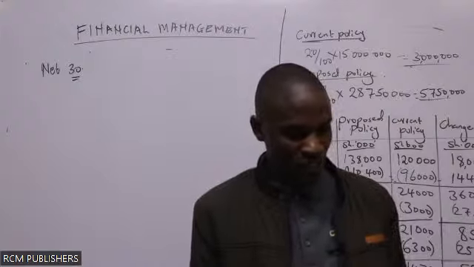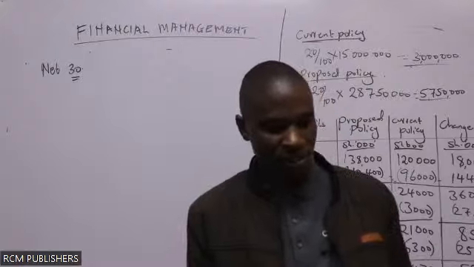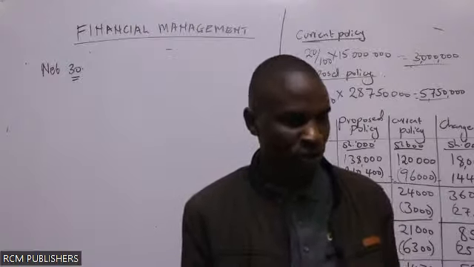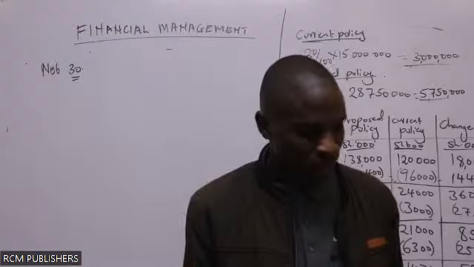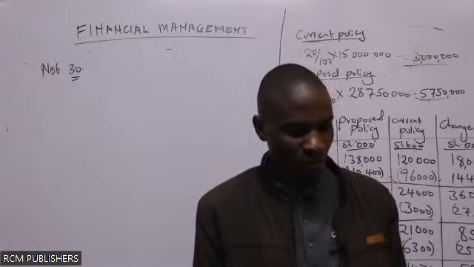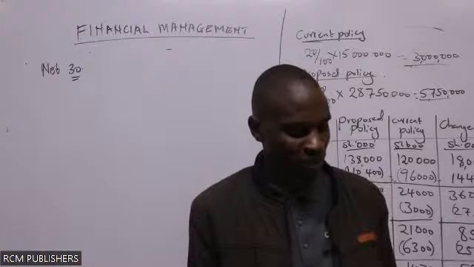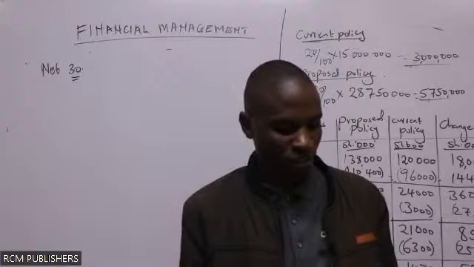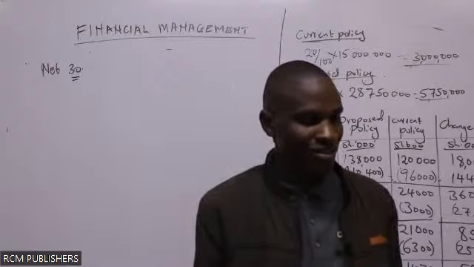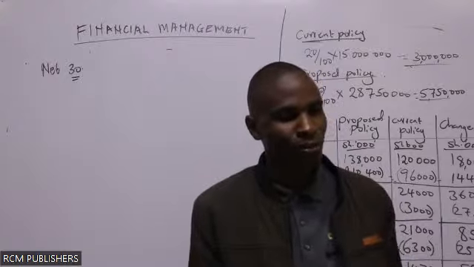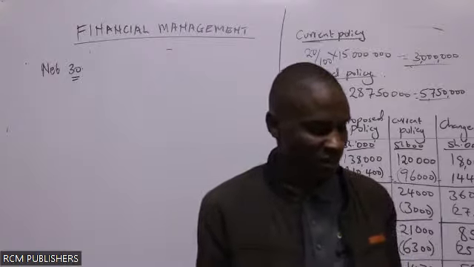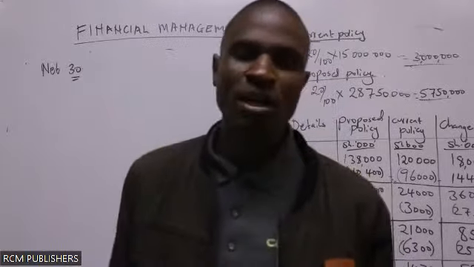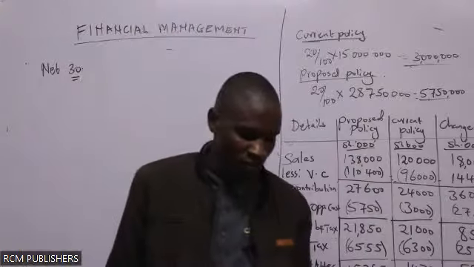If there is a change in the firm's credit policy, it is expected that 60% of the credit customers will benefit from the cash discount offer. Your discount, I say, call. The inventory level and variable costs are, however, expected to remain constant at 20% and 40% of the annual sales respectively. The firm's rate of return on investment, remember this is the one that helps us to compute the opportunity cost. Never ever forget that. The corporation tax is 30%, all sales are on credit, and you are told to assume that it's 60 days in that financial year.